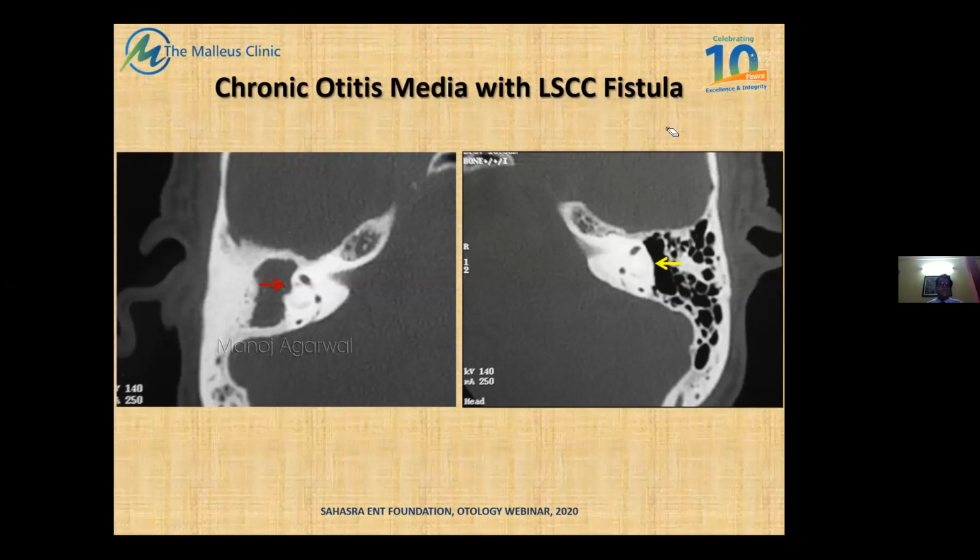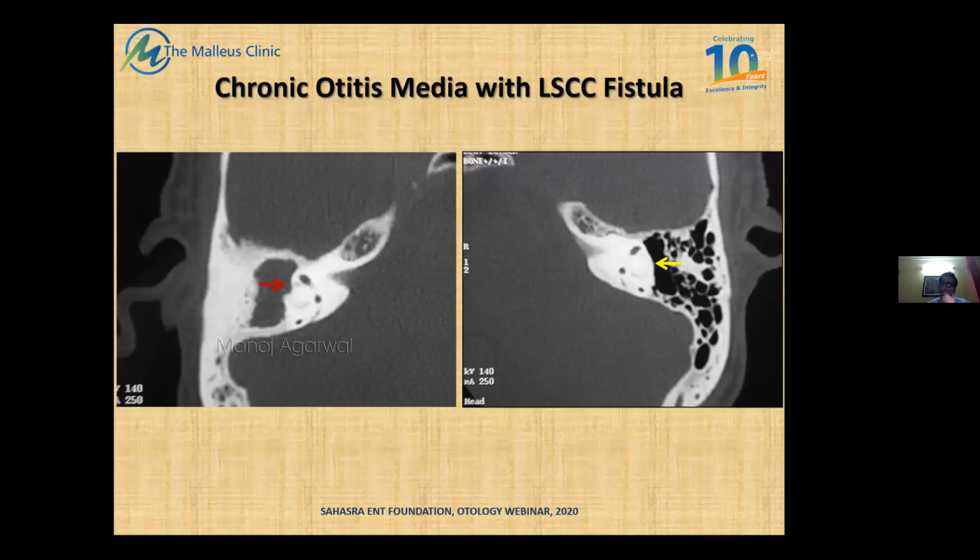You might say, sir, we will obviously know that the patient has a fistula because the patient will be complaining of some kind of dizziness. There would be a sudden deterioration of hearing. Not necessary. I have had a number of cases wherein, on surgery, obviously I do not do a CT temporal bone in each and every patient, but during surgery I found that the bony labyrinth was eroded, yet the patient had no symptoms. The patient had an isolated conductive hearing loss and was definitely not vertiginous.